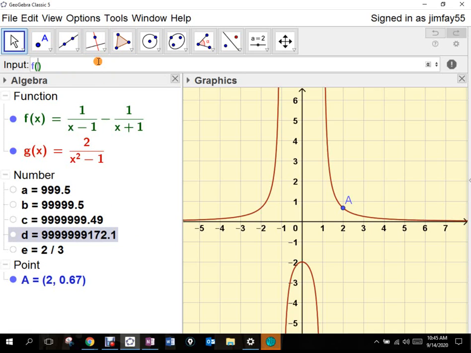Well, when I evaluate at f of 1, GeoGebra understands this concept, or is programmed this way. When I evaluate at f of 1, I do indeed get infinity back, okay? But infinity is not a number. It's an idea. Does that make sense? Because if it was a number, you could tell me what it was, right? And if you could tell me what it was, I can add 1 to it and get a new infinity, contradicting what you thought to be infinity, right? Okay. So that's the reason why 1 is not a solution. We have vertical asymptotes there.